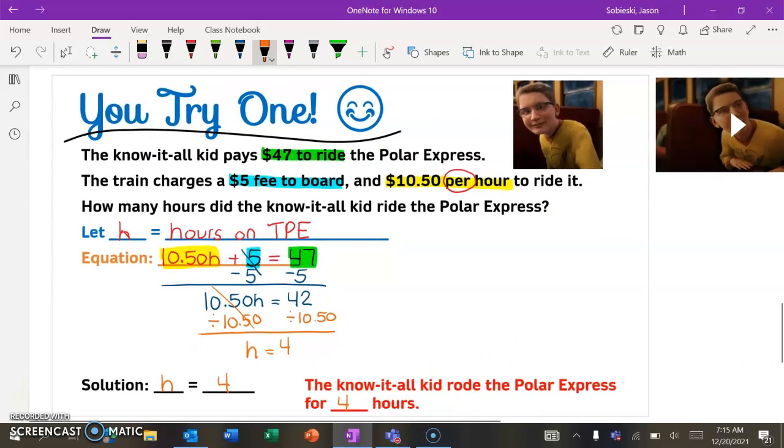So hopefully that helped. Again, the goal from this video was just to learn how to actually write the equation from a word problem. So use your highlighter, think about which things are contributing to the total, which things are being affected by the variable, and that should really help. So we're going to get some more practice in, but thank you for watching.